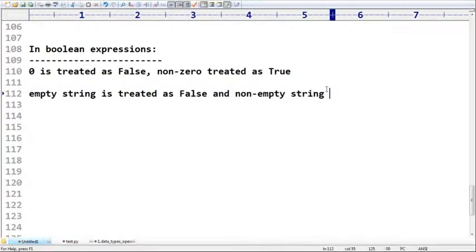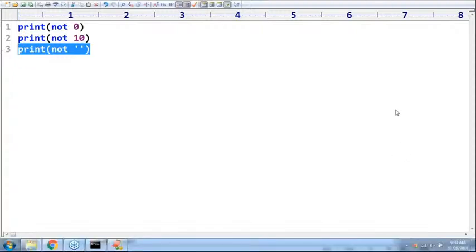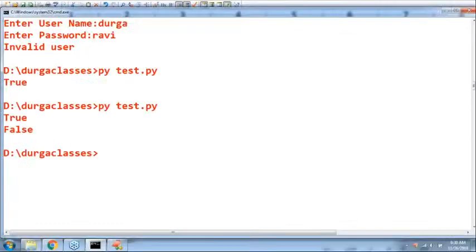Like this you should be aware. Now here, not empty. What is the answer? True, because empty means false, and not empty means true is the answer.